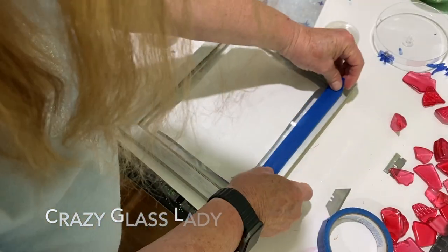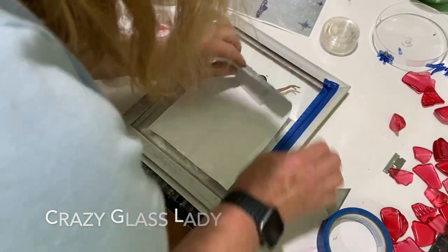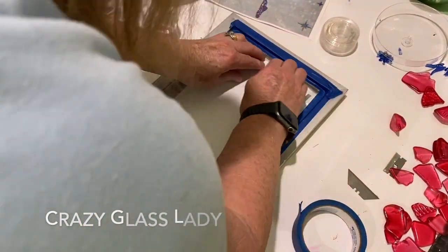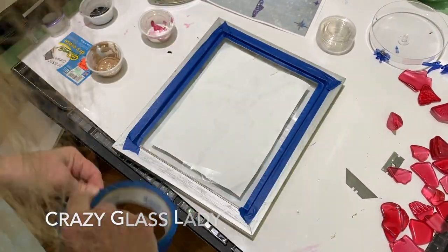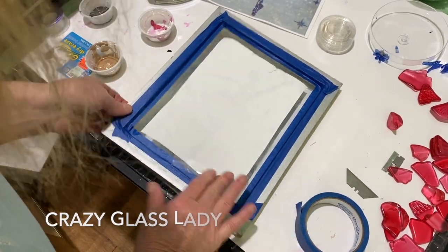So the next thing I did, which I had forgotten to do earlier, was I flipped it over and put painter's tape along the perimeter of the back. This is just an extra precaution against resin leaks. And it's in your best interest to do it the day after your glue dries so that you don't forget.